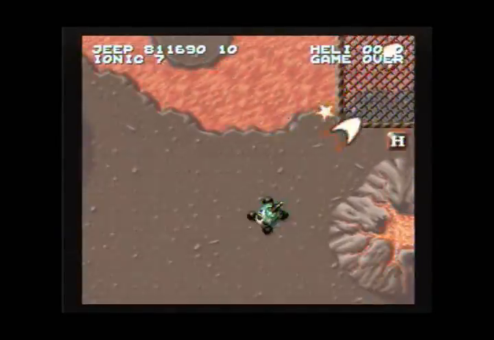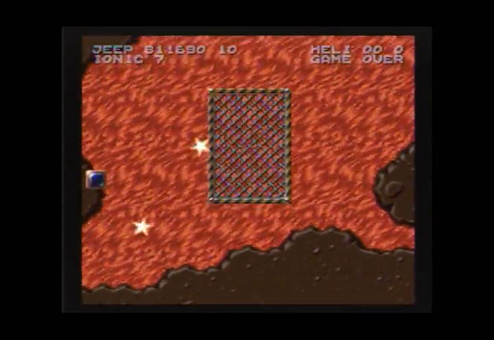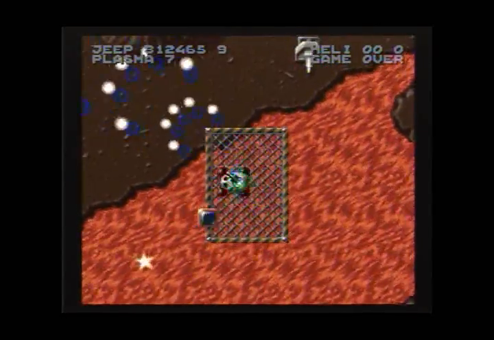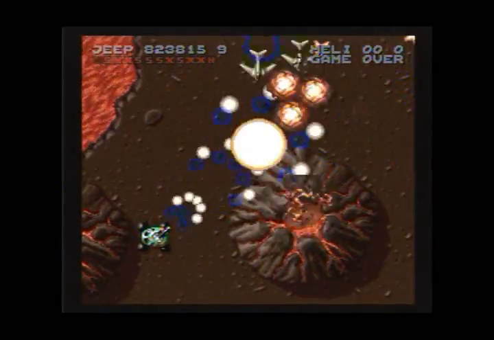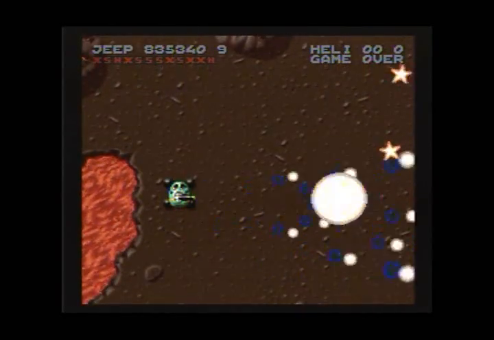So a lot of enemies also shoot homing missiles and so forth, and I died. That was a stupid death too, very stupid. A lot of enemies shoot homing missiles in this game, which is another reason why the spread shot is so good, because sometimes it's hard to just hit them directly on. You can destroy the homing missiles, but the spread shot just makes it a whole lot easier.